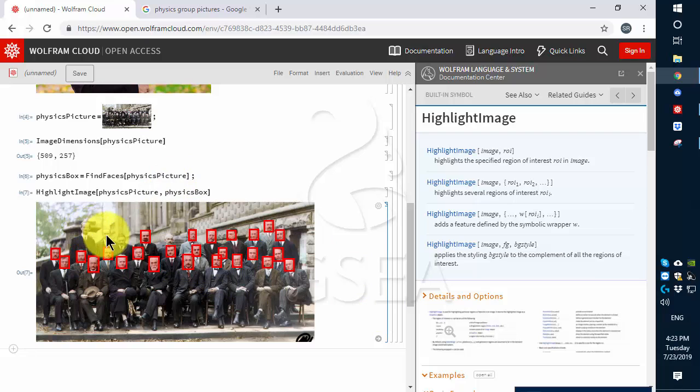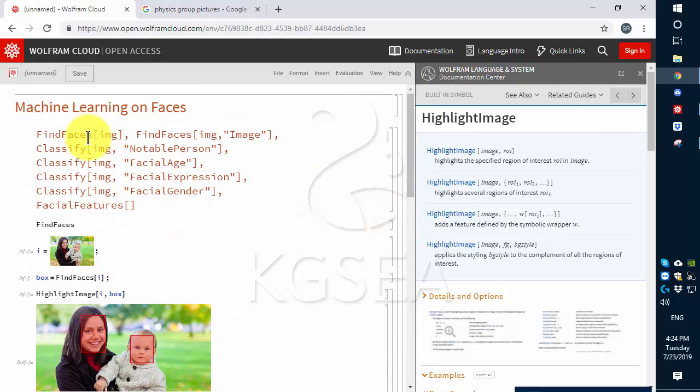I think somehow, for some reason, it was not face enough for the algorithm here. Probably it would work well if it's a full-size image in the desktop Mathematica. Here we're dealing with smaller size, low resolution, so it had difficulty pulling out. I'd like to show another thing here. This physics picture could have another option. I could have the FindFaces with this parameter, image. Let's see what happens here.